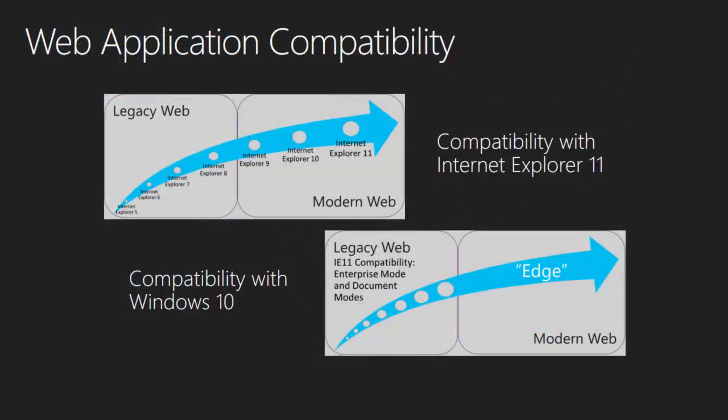So the web app compatibility, if we just take a look at the quick summary here, and these are the things that we saw earlier. Compatibility with Internet Explorer 11 is really one of those big messages that has been pushed. But then moving forward, IE 11 will really be the legacy web approach inside of Windows 10. So there's not really a concern within the Edge team to backport a lot of new standard support into IE. It's not really what they want to do. So instead, Edge is going to be where that goes to.